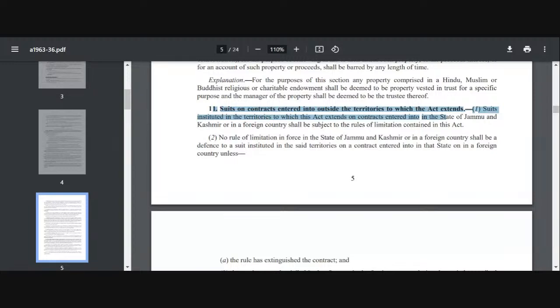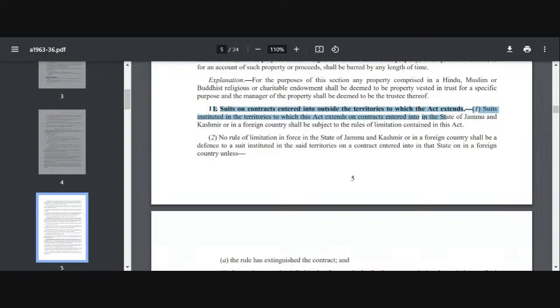If you see properly, you know what is lex loci and lex fori? Yes, Lakshita, very good. What is lex fori, Lakshita? Can you tell me? And what is lex loci? So lex fori is the law of the country in which the action is brought, and lex loci contractus is the law of the country where the contract is made. So the Limitation Act is lex fori because questions of limitation are essentially matters relating to procedure, and they are governed by the law of the country where the action is to be brought. So that makes my Limitation Act lex fori.